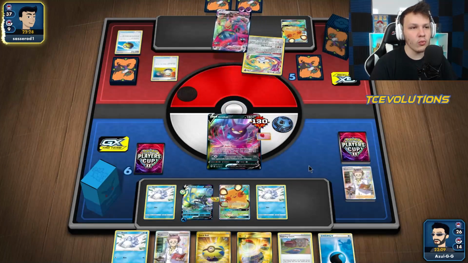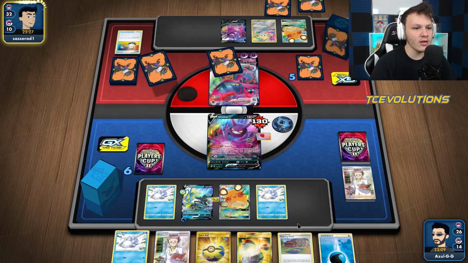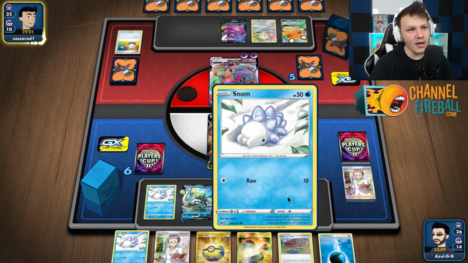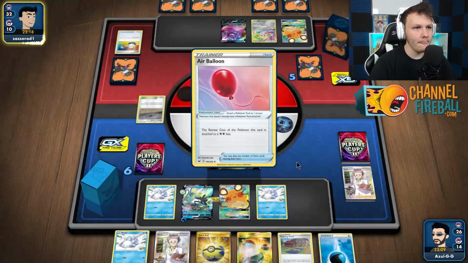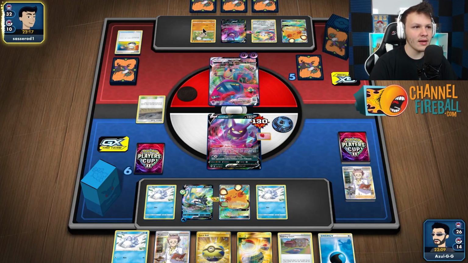Oh, I guess they haven't played a supporter yet, so they're probably looking for Boss to KO double Snom. And to be honest, that would probably just kind of win them the game. So if they can get, oh, that's pretty annoying too. Stops our Training Court from coming into play. Yep, that's pretty annoying as well.